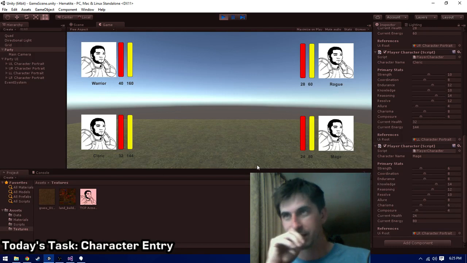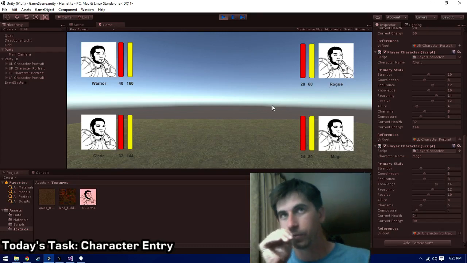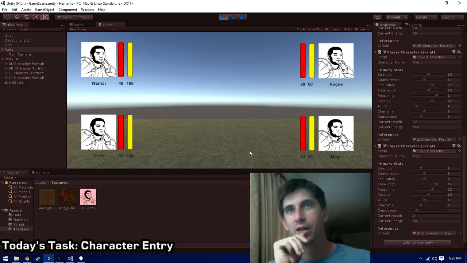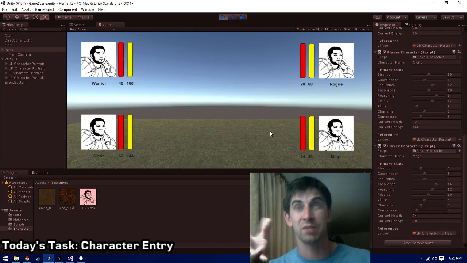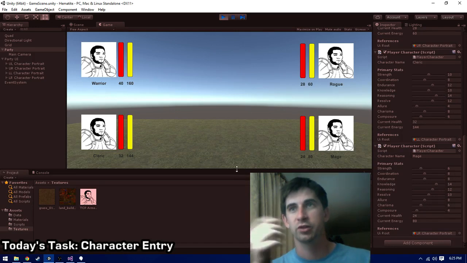They all have different stats. They all have different names. Their portrait images are different. We can deal with that and fight with it later. But still, the point is made that this is a fairly good process for at least us to generate some good information on the screen.